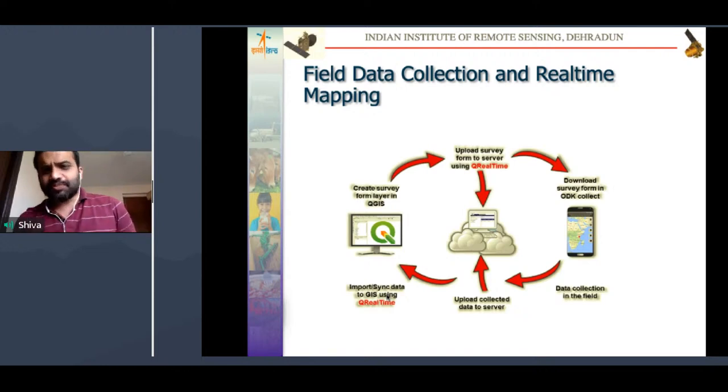So this has many advantages. That's why a lot of people, including Red Cross and WHO, health workers, and humanitarian organizations and many more, are using it. These are the ones I'm mentioning which use it for public good, but there are many commercial operators also who are using this type of technology to support near real-time field data collection. So this QRealTime framework is what we're going to discuss in today's class also.